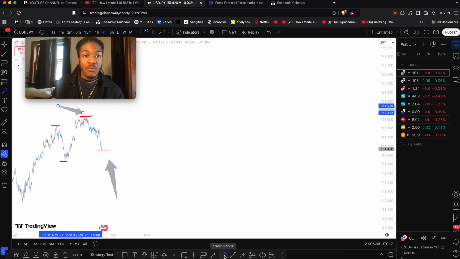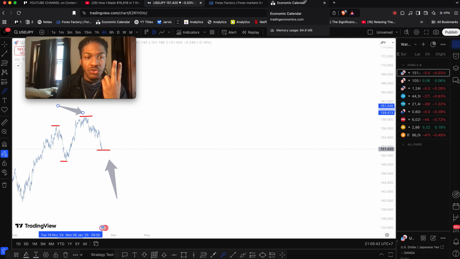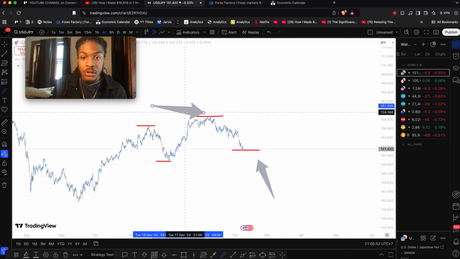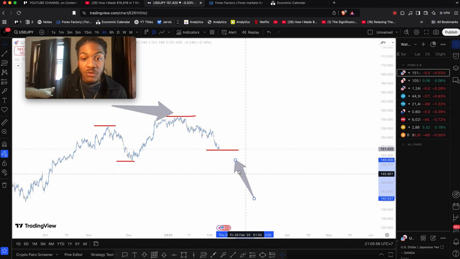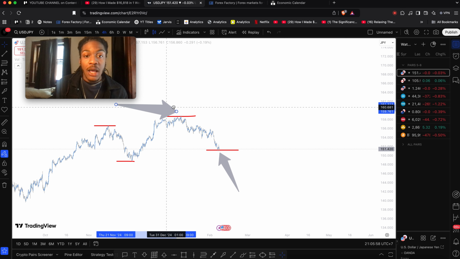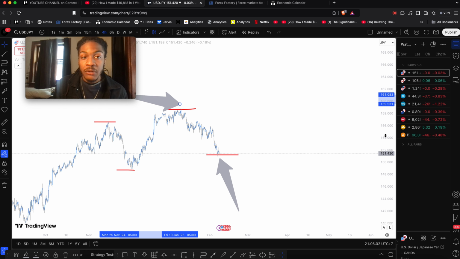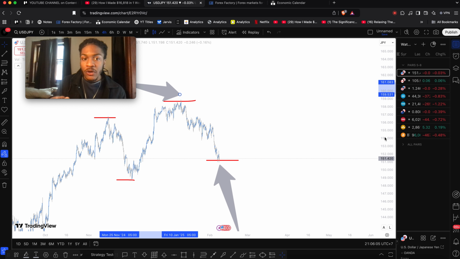So the 3 steps that I wanted to give you guys in the video: number 1, know when the news is coming out. Number 2, identify your market structure. And number 3, buy or sell. If the trend's bullish, buy at the bottom of the range. And if you're selling, sell at the top of the range. So if I'm buying here, the bottom gray arrow is where I would be looking to buy, since we're at the bottom of the range. Our current range is this, and the top of the range is here, the top arrow. So we're at the low and we're bullish, so you always want to buy the dip low.